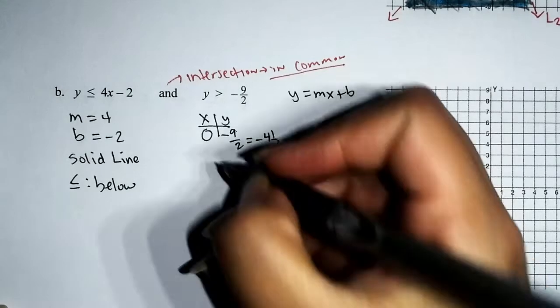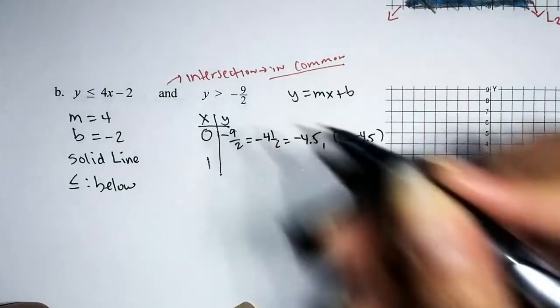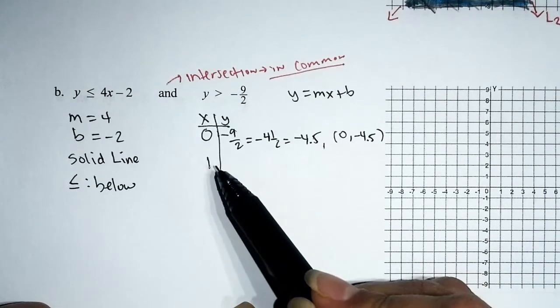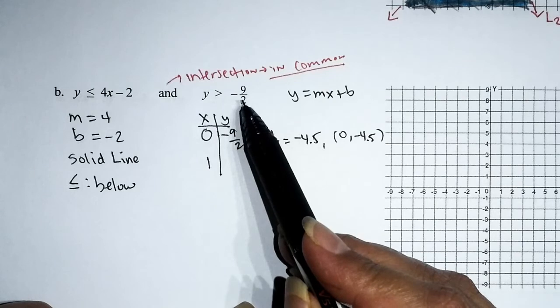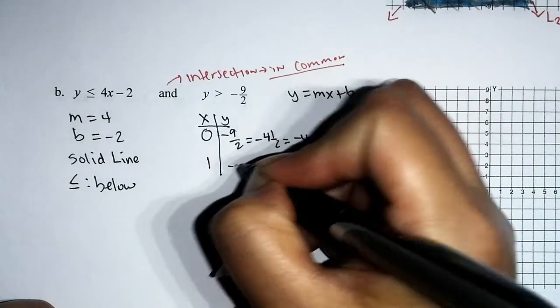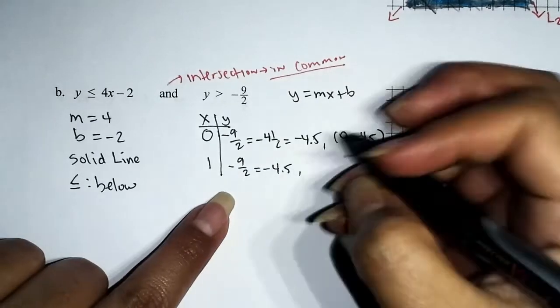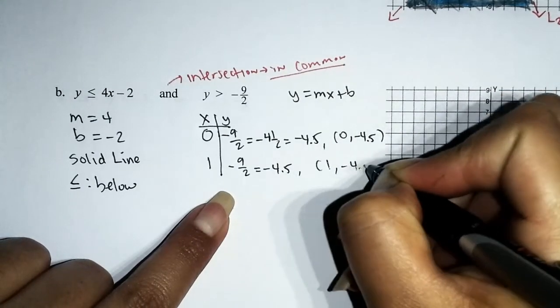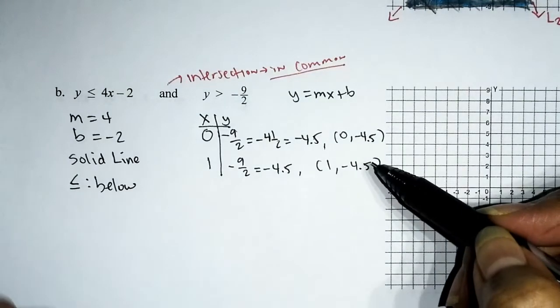To graph a line, regardless of the technique we use, we need 2 points. So pick another x value. My next favorite x value is 1. Procedure is substitute a 1 for x and solve for y, but there's no x, so y still equals -9/2. I'm going to go straight to the decimal, -4.5. So the ordered pair will be (1, -4.5). So we have enough information to graph the line.